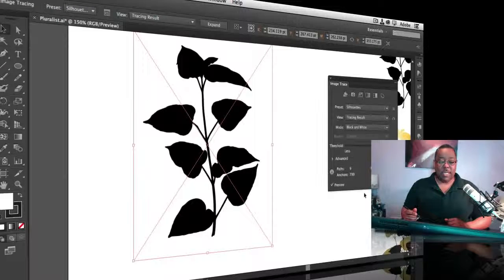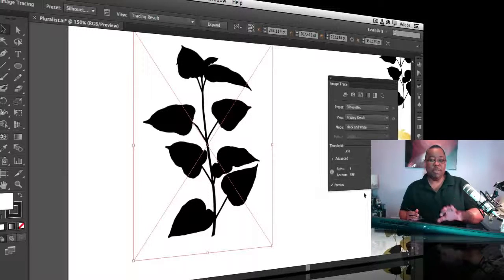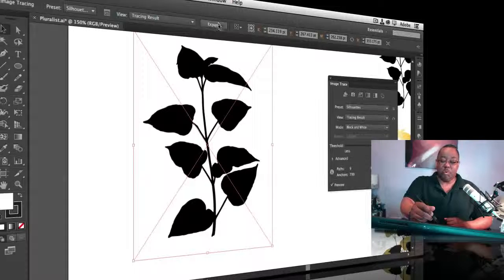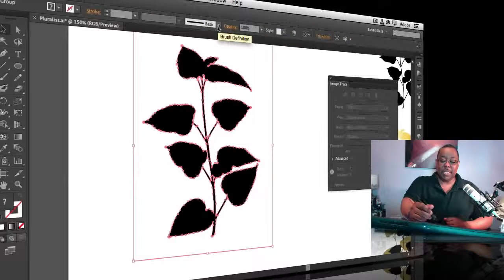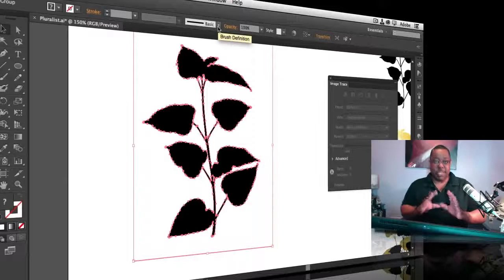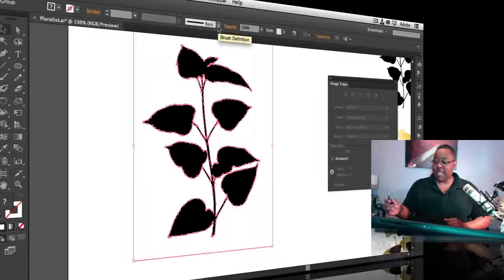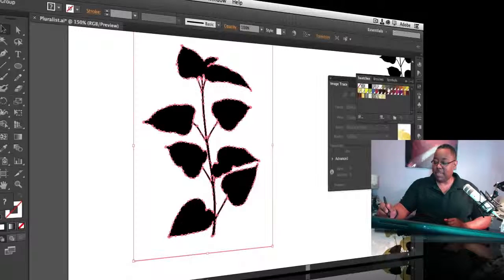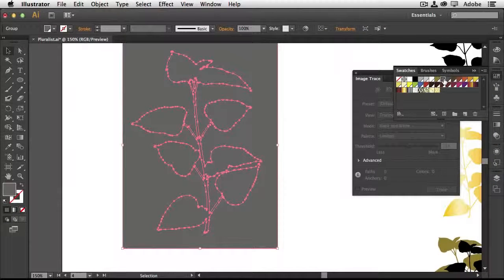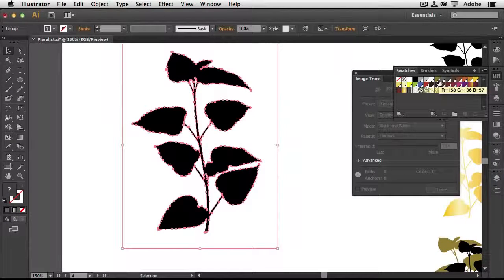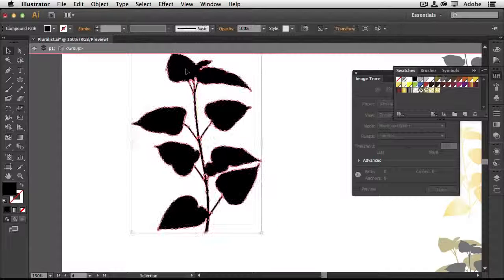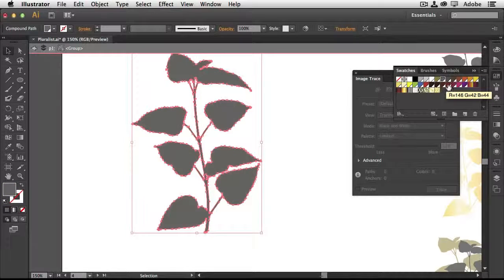Okay, so now that I've done that, if I want to go into my vectors that it created and get to the individual points and paths that I can manipulate, like I did with the direct selection tool, then there's one more button I'm going to press at the top here called expand. When I expand it, that's saying, okay, take that beautiful thing you drew and now let me mess with it. So now that's been expanded, I can go into my swatches, which is where we save colors, and I can make that, oops, undo. Let's double click on this to get into it. There we go. And now we can make it whatever color we want.